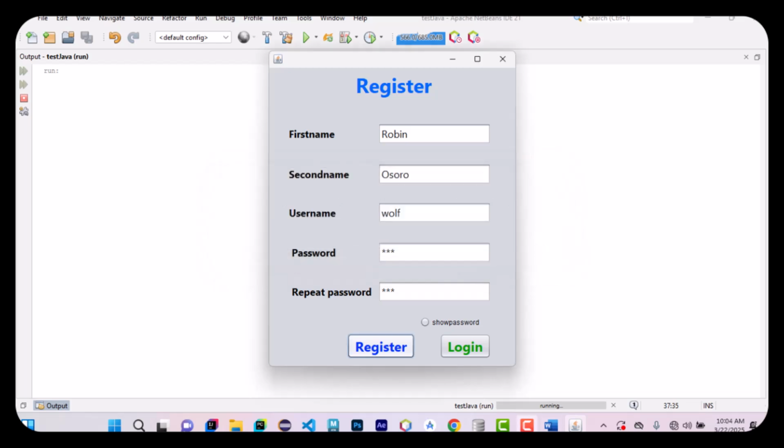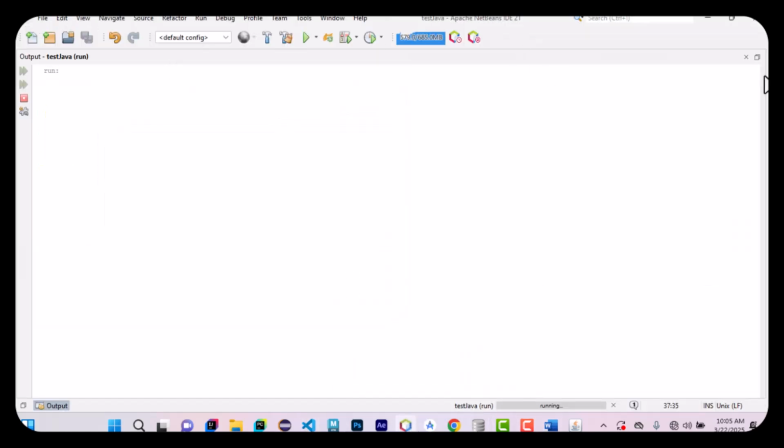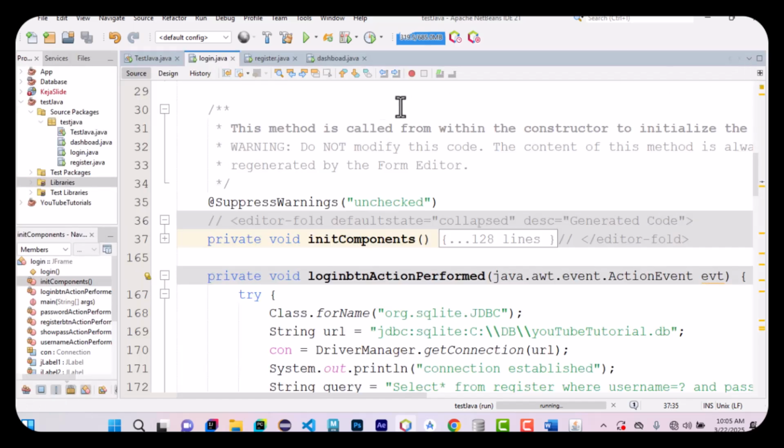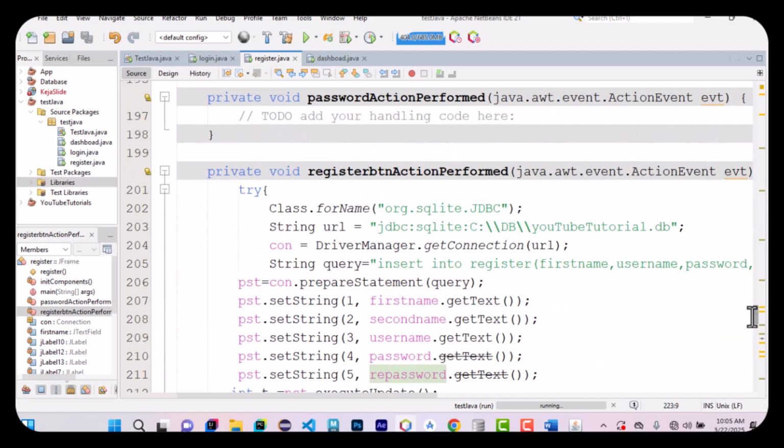I think the problem is that this is the name of our database. Let's see. And let's go back to register, and let's go back to the tab, and it's saying that.